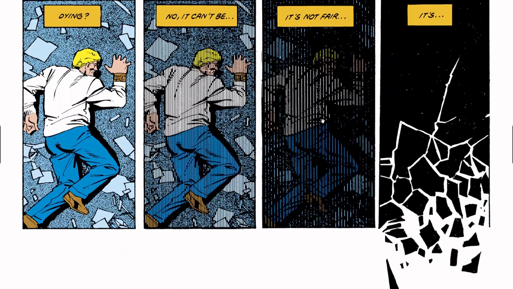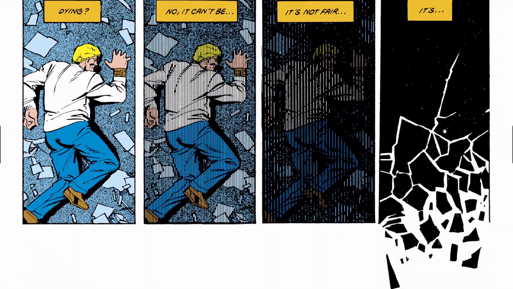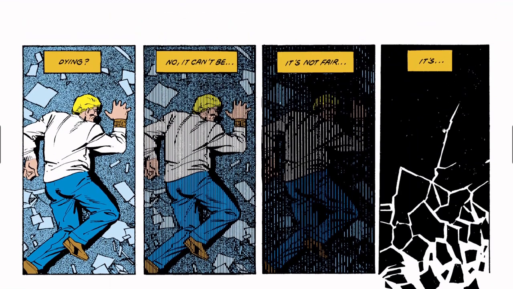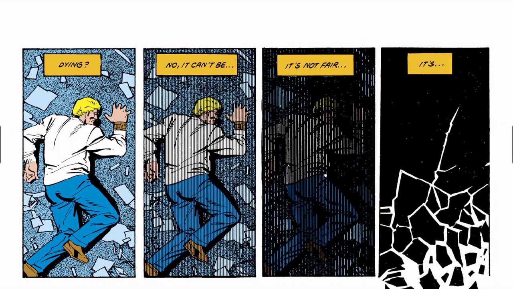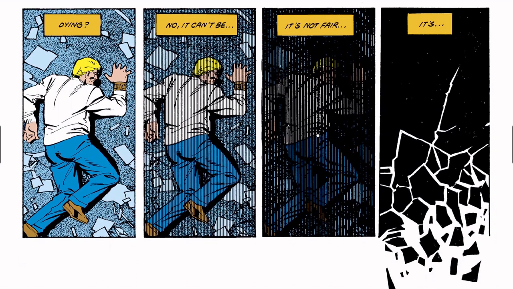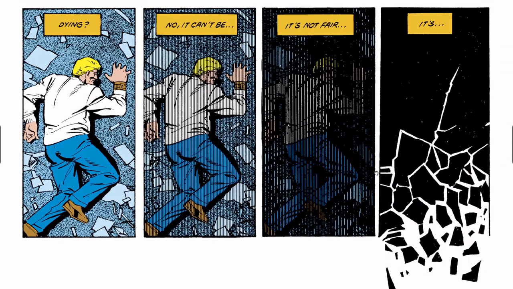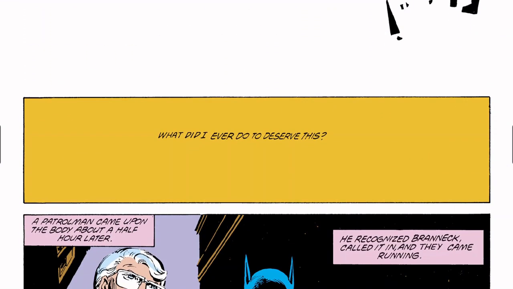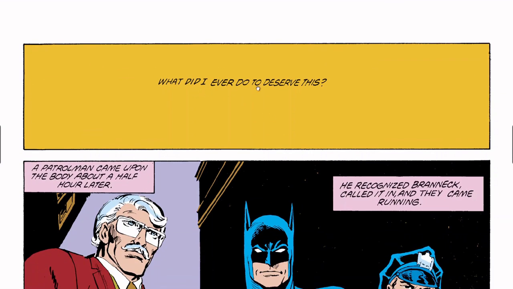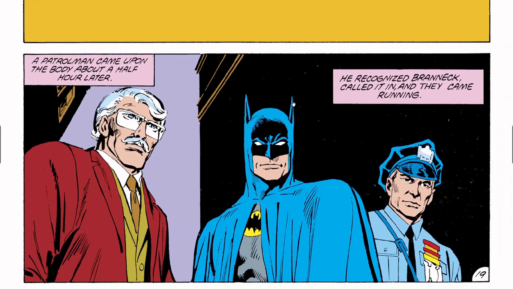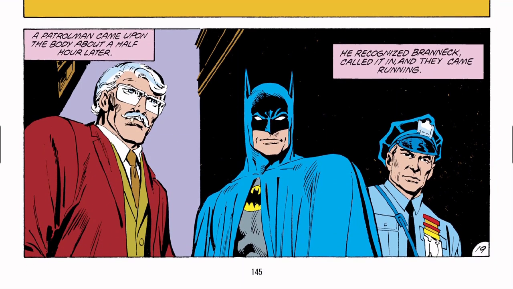It's not fair. And I love this panel here. Absolutely masterful storytelling. Mark Bright is not one of the more popular artists out there per se, but let me tell you, this dude can compose. I absolutely love this. I don't know whether Jim Starlin had this in a script or it was just his idea, but I really do like that. And then it ends with, "What did I ever do to deserve them?" And then even then, we get here.